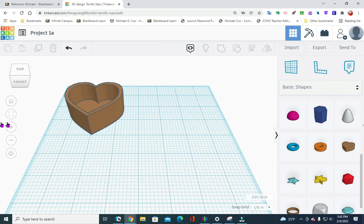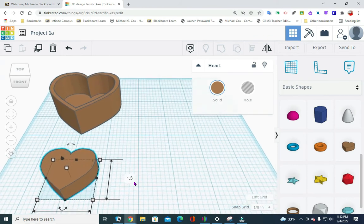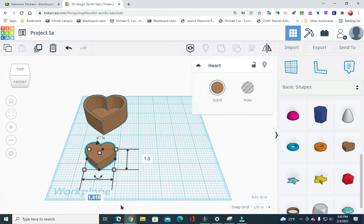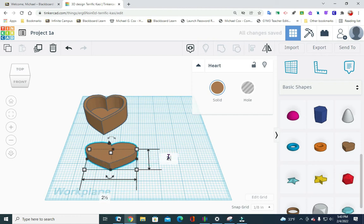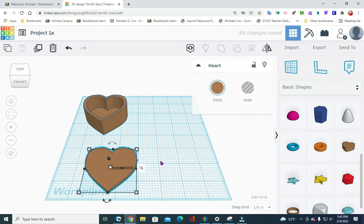Okay, now we're gonna make the lid for this. So we're gonna pull out another heart. And this one is going to be the same size as our original shape. Now if you notice, I couldn't see this bottom measurement down here. I just rolled out a little bit. I'm going to change that to 2.5, change this side to 2.5, and we want our z-axis to be 0.125, an eighth of an inch. That's pretty much the same as the wall up here.